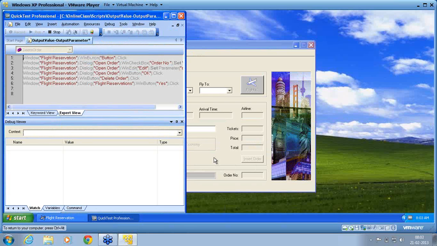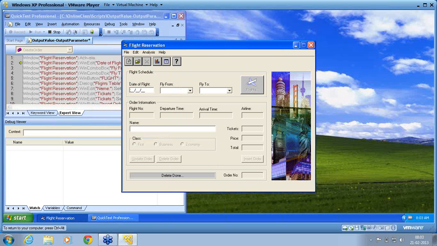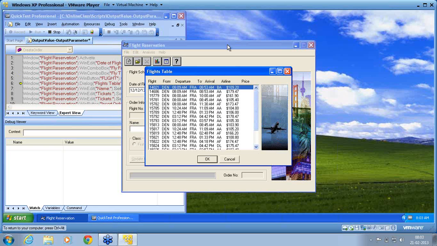Recap of what we have seen after this run. It is executing now. The create order creates the order.